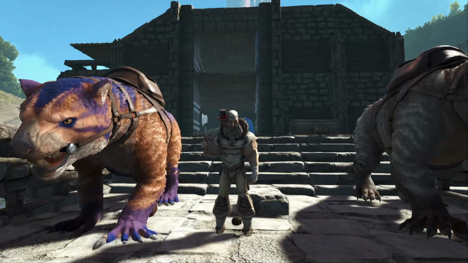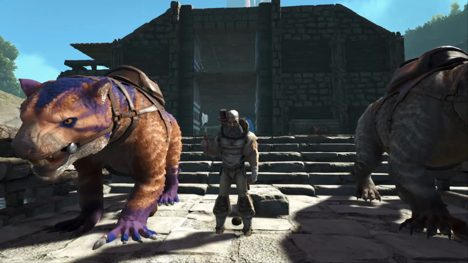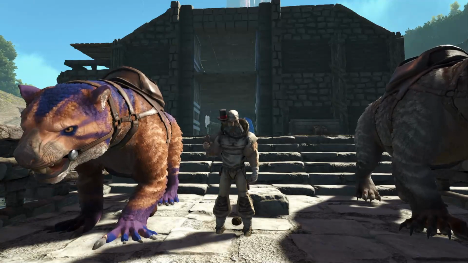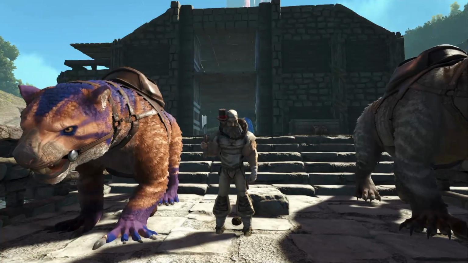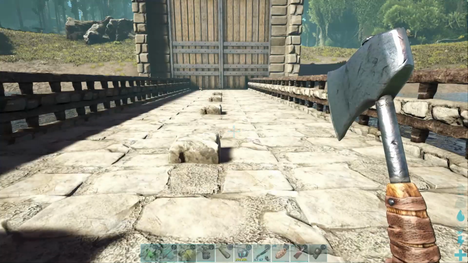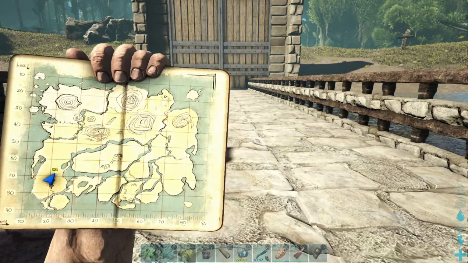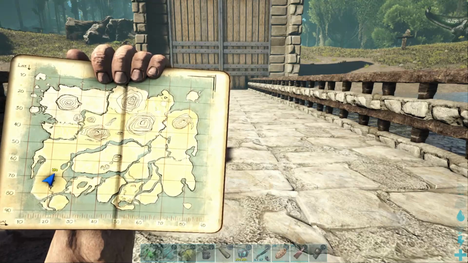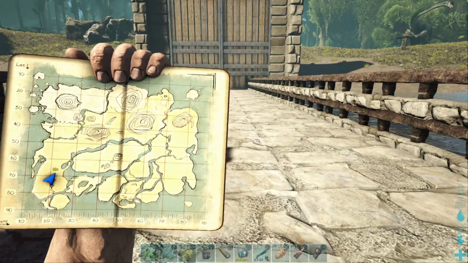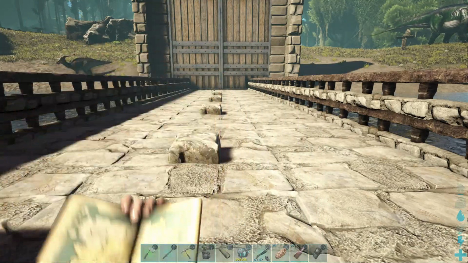So in today's video, we're going to start a mini series where I'm going to explore every cave on the island. It is one of my favorite parts of the island. It's probably the reason that I keep coming back here, because I love the cave system so much. What we're going to be exploring today is the Chitin Cave. The Chitin Cave is on the map at around 41, 44, give or take, right at the base of the volcano. So we are going to head over there.